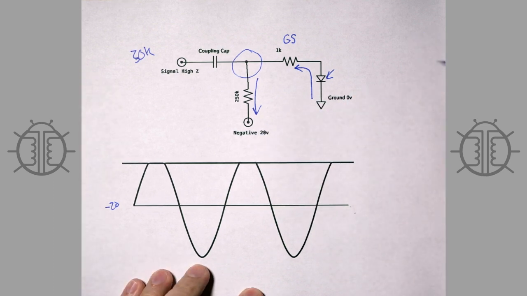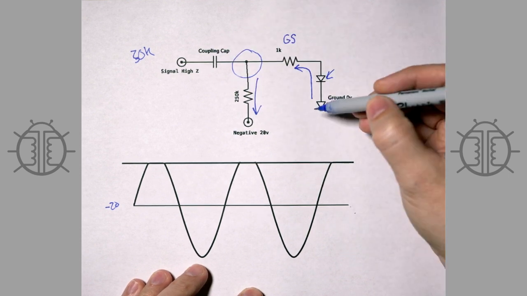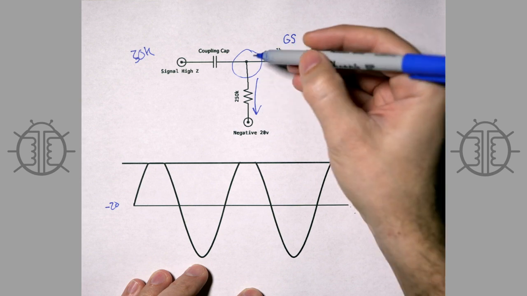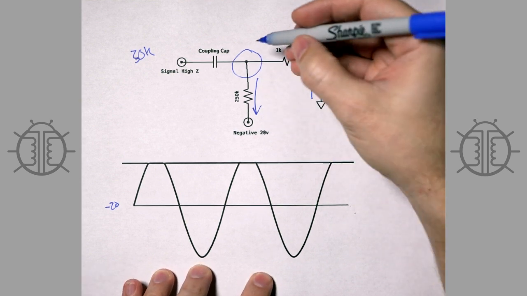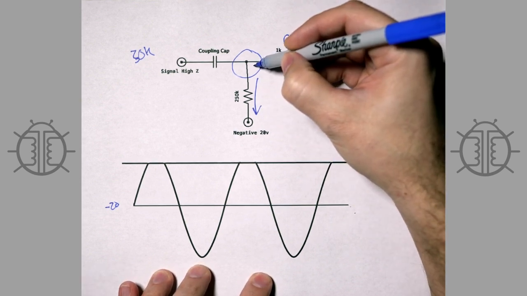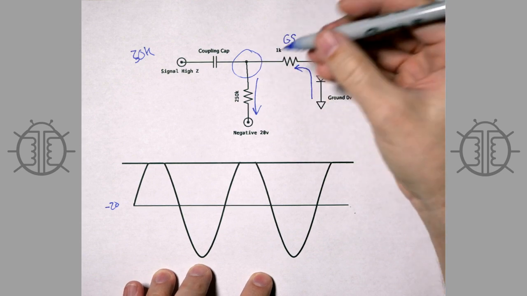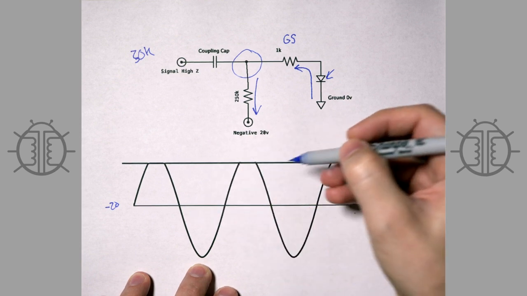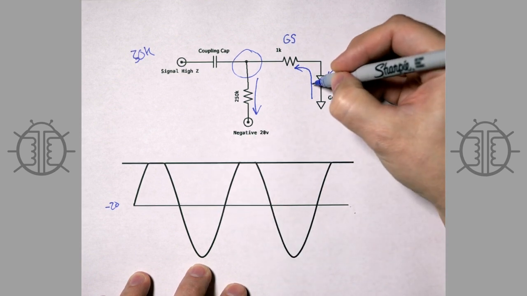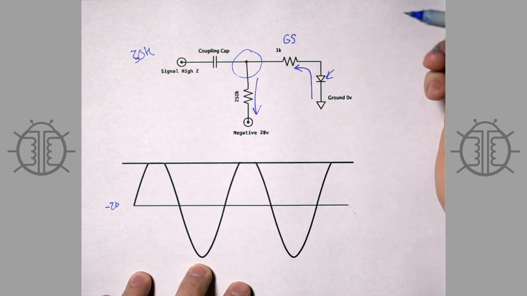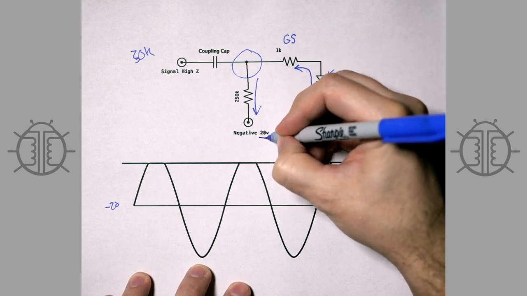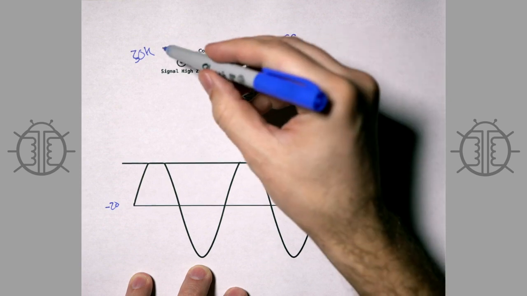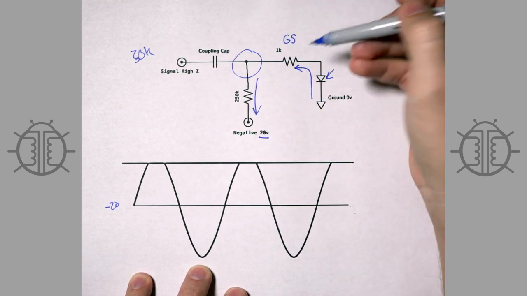I think it's so called because the coupling cap blocks the electron flow from the cathode to the grid in here. And so when electrons accumulate, things become more negative. And so every time this waveform clips, electrons jump in and make this more negative. And so this stays negative 20 here, but if you dramatically clip one side of this wave right here, this will start to drop.